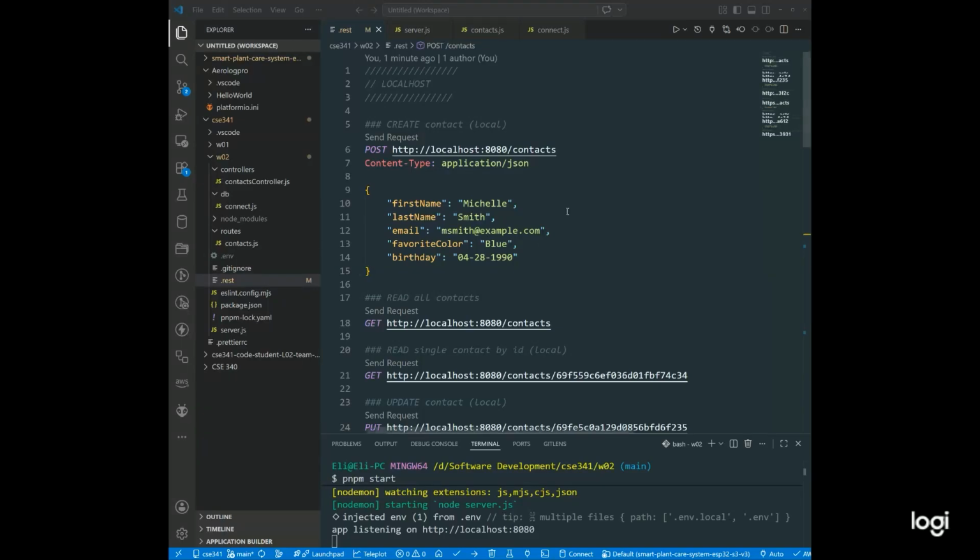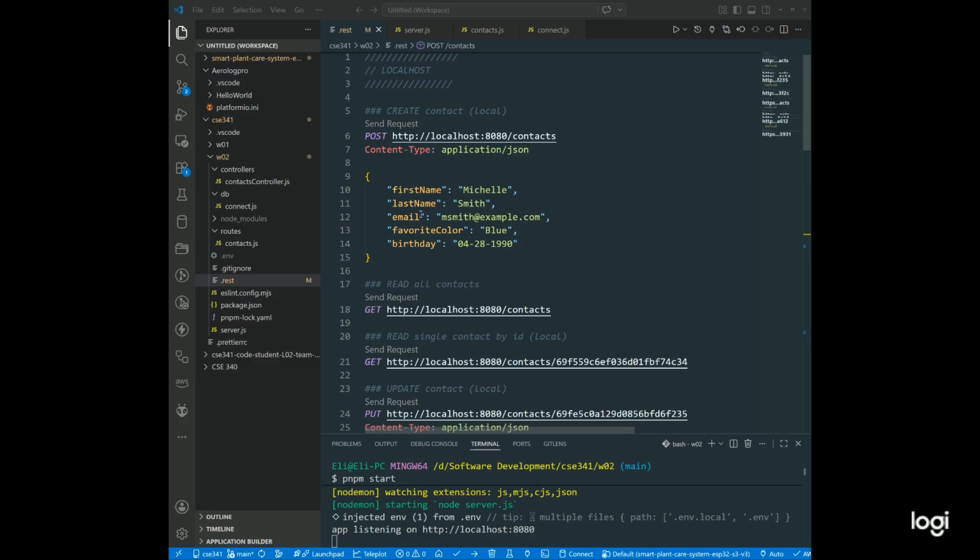Alright, so hopefully you can see this. Got a large monitor, but I tried to make it big. So here's all my local API, localhost API calls. I'm not going to demo these, just the production, otherwise it'll make the video way longer. If you need me to for the assignment, then let me know. I'll re-record the video.